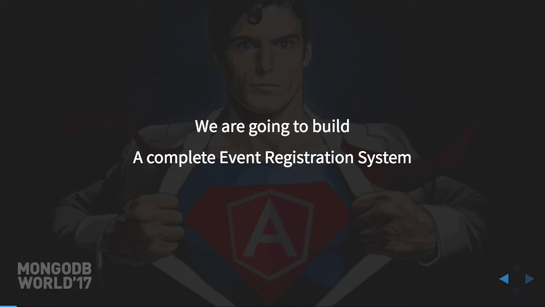Of course, everything is going to be based from the bottom on MongoDB, but most of the time we're going to be spending is going to be in Angular 2, just because we're going to use a lot of tools that build out the APIs for us. We're going to do all of that in about an hour, so it's going to be very intense. There's going to be a lot of code that we're going to be writing. That's why it's important to have this presentation up.